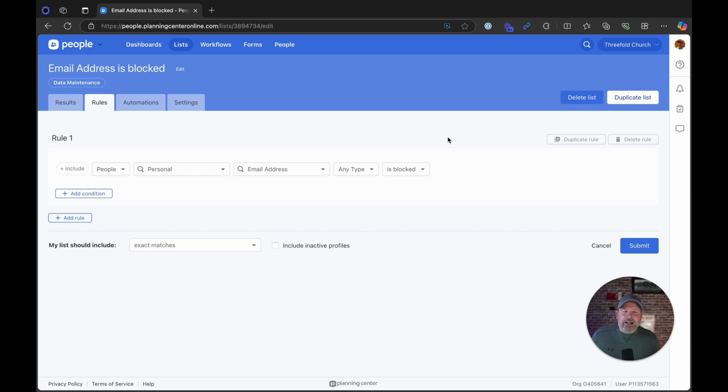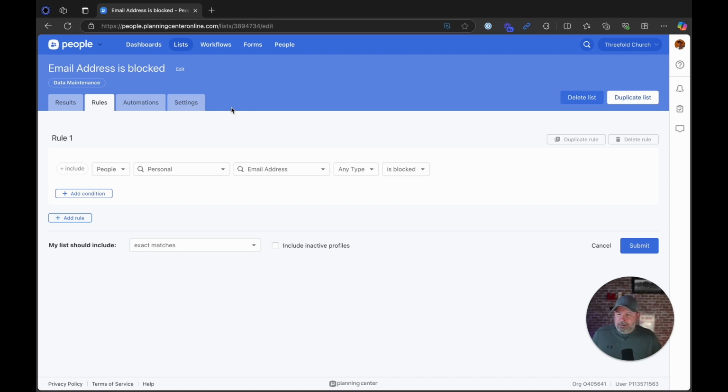So I try to identify those on a regular basis and try to work through them. Sometimes if it is Gmail and it's misspelled, maybe I just update it and we see if it shows up again on the list. You unblock it, allow it to come back through the system. If it shows up again, we've probably got a bigger issue with something else misspelled.